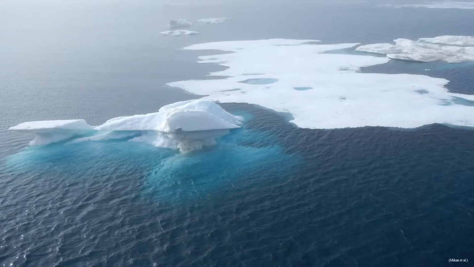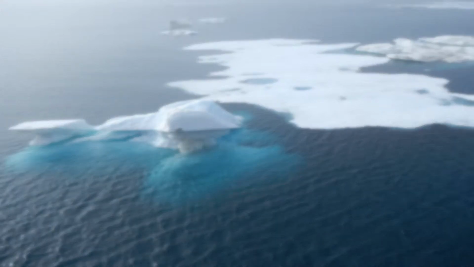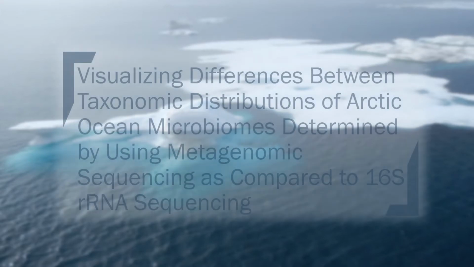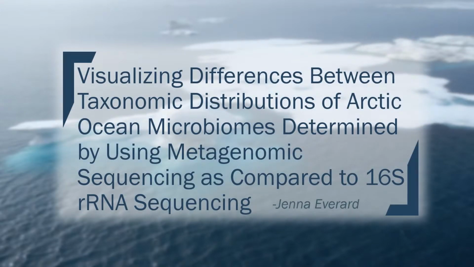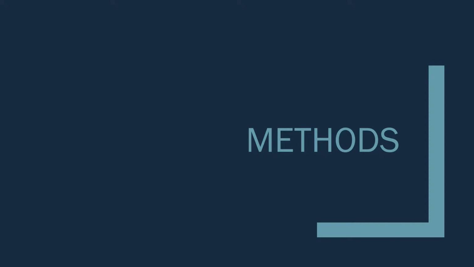It is hypothesized that metagenomic sequencing, or sequencing all of the genetic information rather than targeting a specific gene, and then utilizing computer algorithms to computationally identify sequences corresponding to the 16S rRNA gene, would provide more accurate population distributions. Here, I examined what, if any, taxonomic differences result from these two approaches. Doing so required 4 main steps.